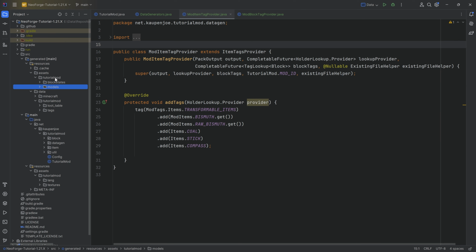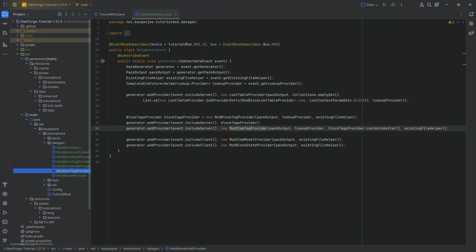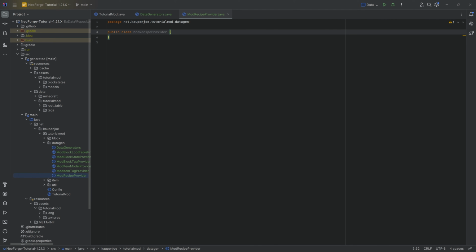Apparently, maybe in NeoForge, they changed it, and you can actually have duplicate JSON files over here, both in your generated folder as well as in your custom ones. That was not the case for a long while, but there you go. That's fine. Let's just brush over this and continue along over here, mainly with the recipes, because that one is somewhat of a doozy, but let's just see.